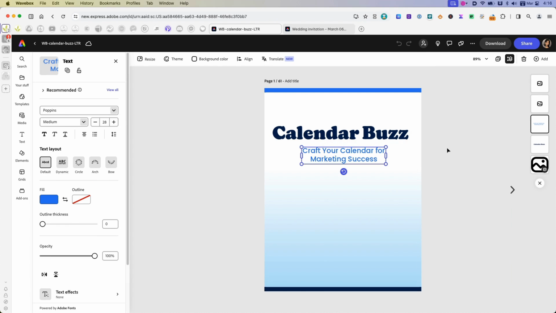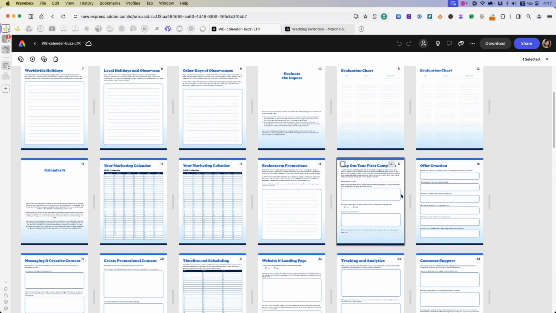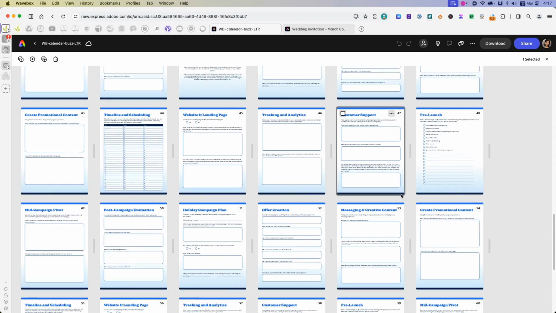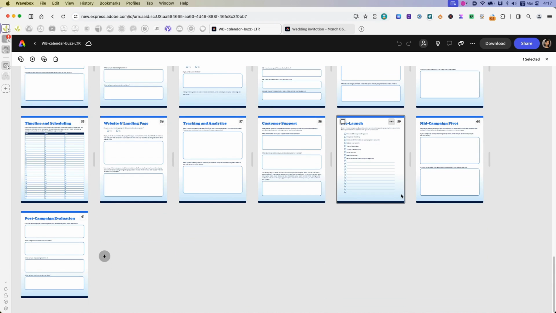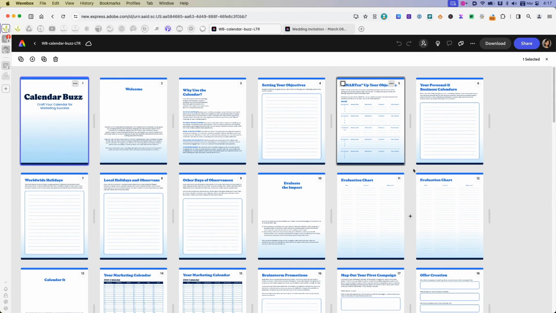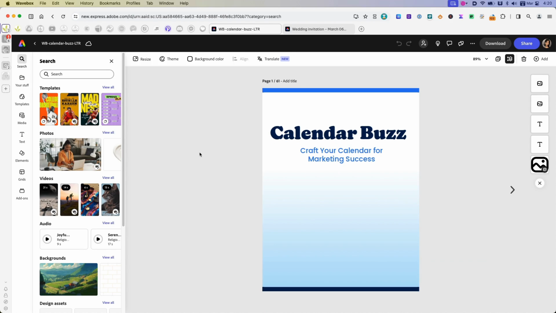The sad part is that it doesn't import any of the images. Let's go back here and see. You see all the images are not imported in. Now this is only one file that I imported in here. So I'm not sure if it's just this particular file's issue or it's just something that Adobe doesn't want to do. It doesn't want you to upload images from a PDF. Maybe some kind of licensing. I'm not sure. No biggie, because this will push us to find new images.